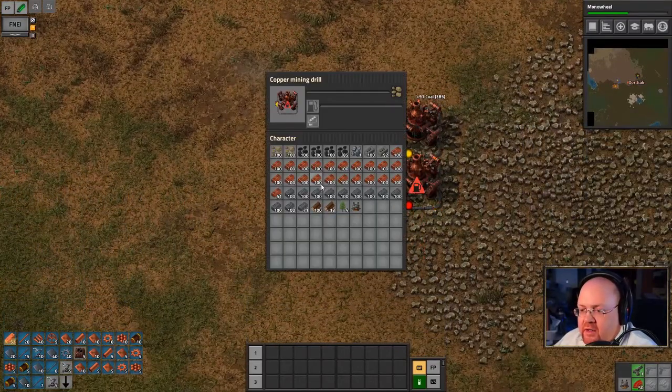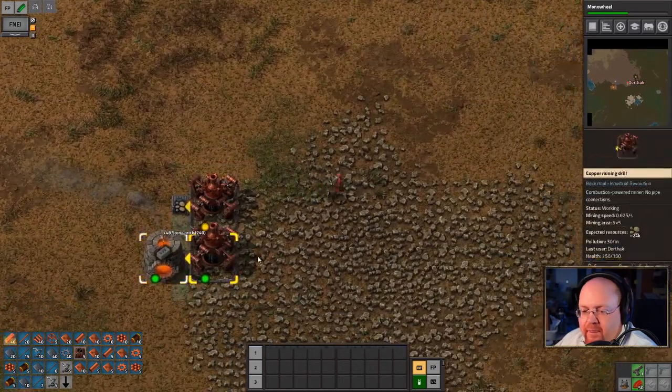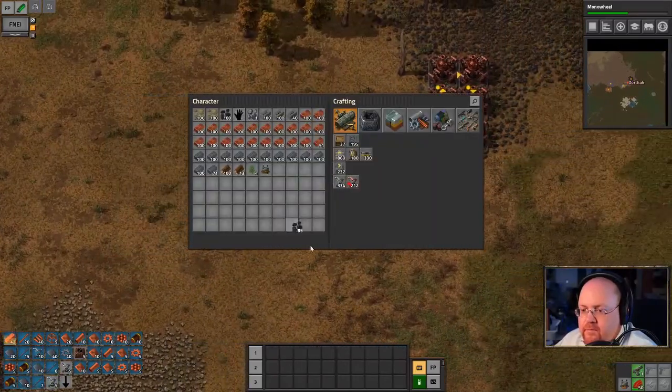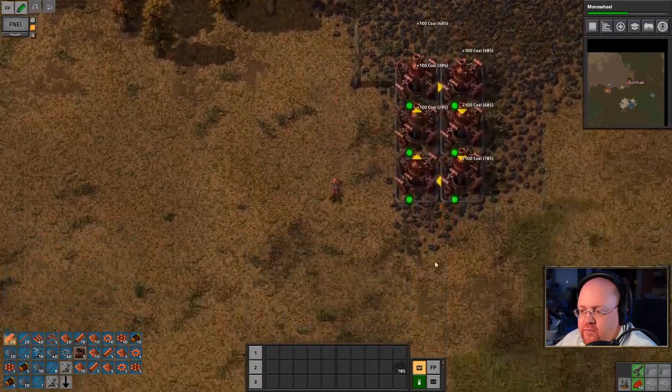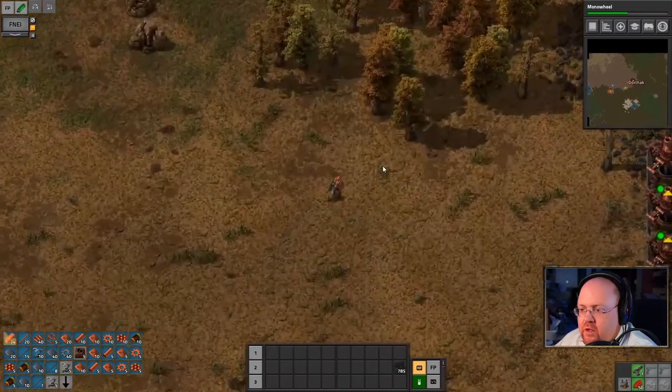So, why do I keep taking your coal? I do not want to take it. You can use your coal. I'm going to take the stone. Let's stick this down here so I have it handy. Oh, hey, look, wood.